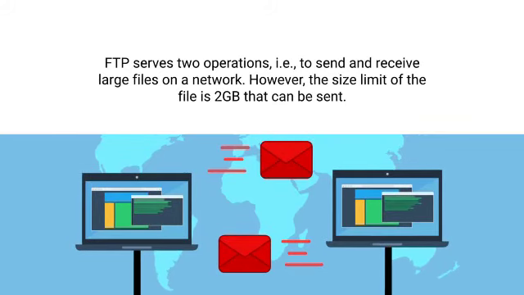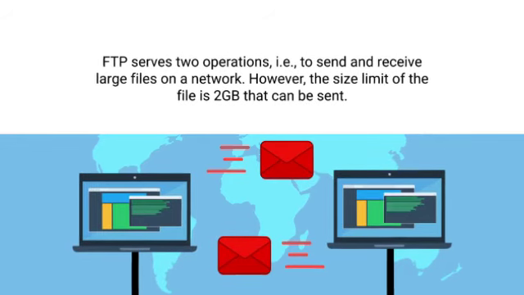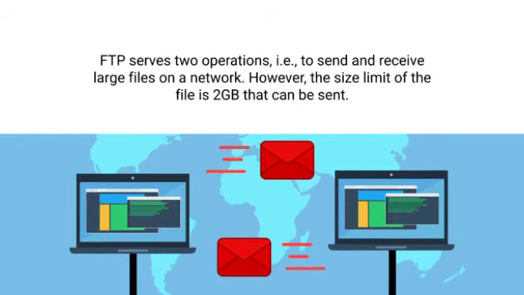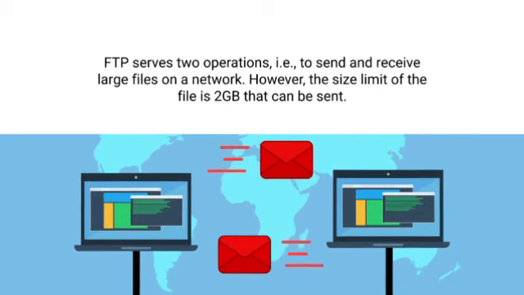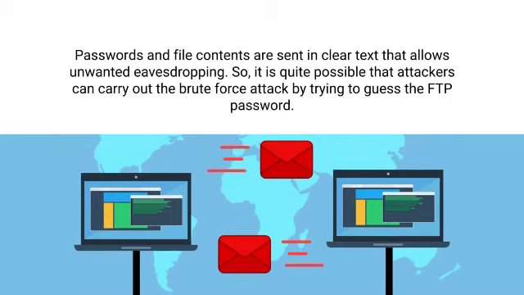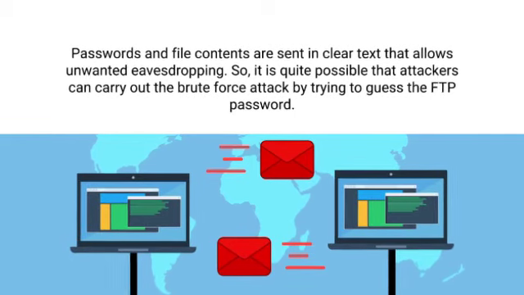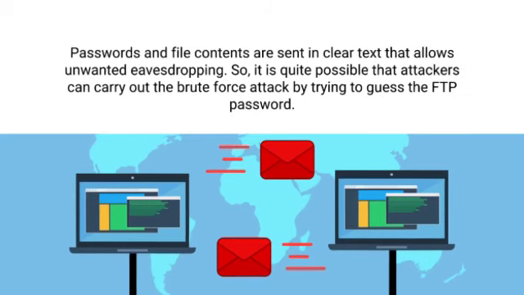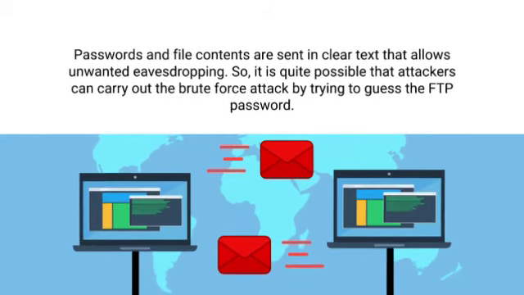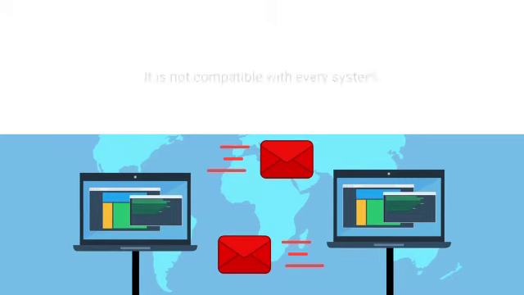FTP serves two operations: to send and receive large files on a network. However, the size limit of the file that can be sent is 2 GB. It also does not allow you to run simultaneous transfers to multiple receivers. Passwords and file contents are sent in clear text that allows unwanted eavesdropping. So it is quite possible that attackers can carry out a brute force attack by trying to guess the FTP password. It is not compatible with every system also.